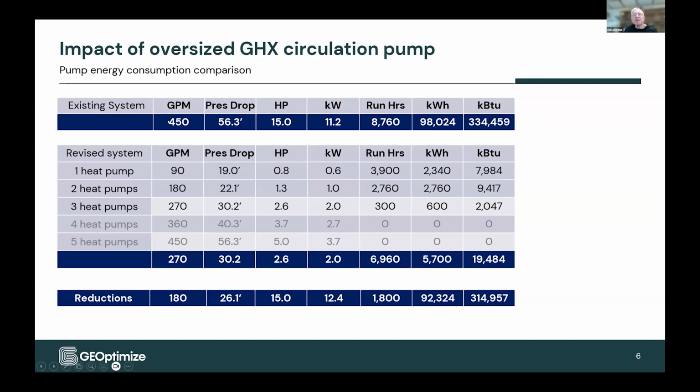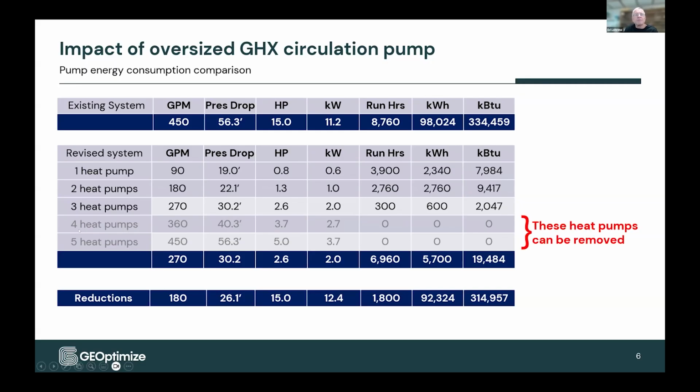So it means that the system was operating at full speed all of the time. And when you think about the friction losses through the pipes and the equipment, that generates heat that is eventually transferred to the ground, which by itself can overheat the ground. So basically, what they should have had in there is 3 heat pumps instead of 5.